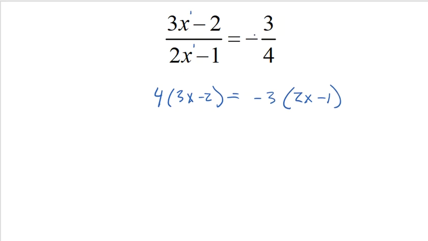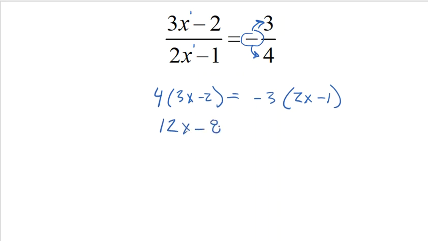All right, let's talk about this negative real quick here. This negative could go on the 3 or the 4. Honestly, it's up to you. I could have put the negative on the 4 and a positive on the 3. But the point is it doesn't go to both, because two negatives, we all know, make a positive. So with a negative in front of a fraction, the negative can only go in one place. It could go on the top or on the bottom. It can't go on both. You pick, it doesn't matter. Most people are going to pick the top. That's fine. All right, let me go ahead and distribute here.